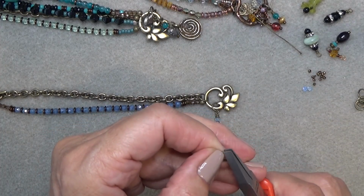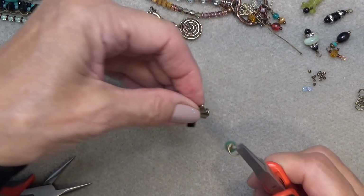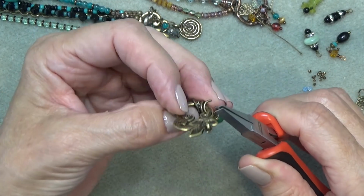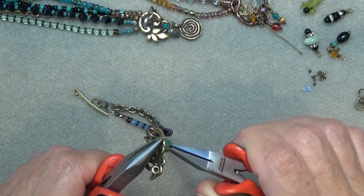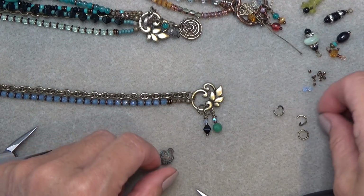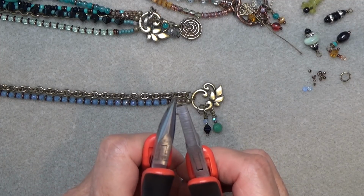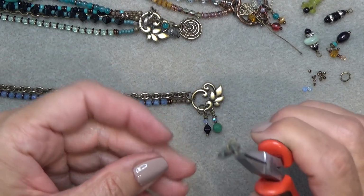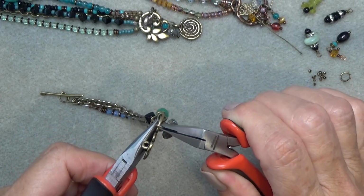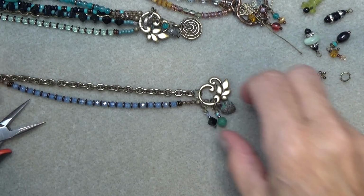So here, let's take our jump ring, open it up, put on your dangle, put it on your loop, close it up. You have two. So while we're at it, let's put on a charm. So I'm going to open up the jump ring, put this pretty little heart charm on, put it around my clasp, close it up, and there you have it.